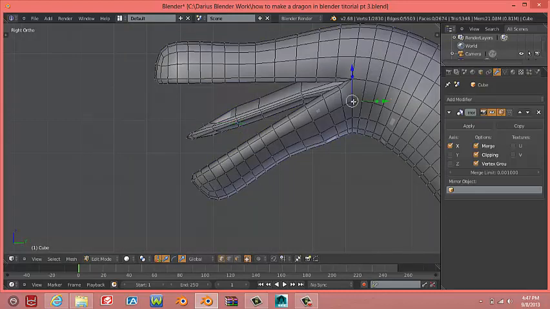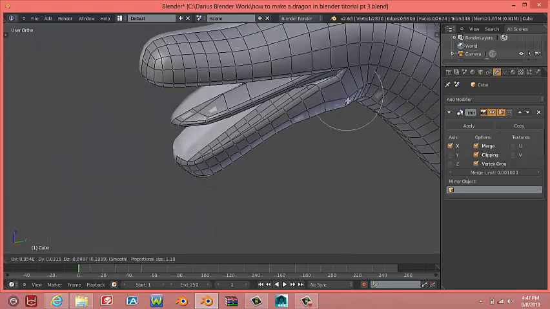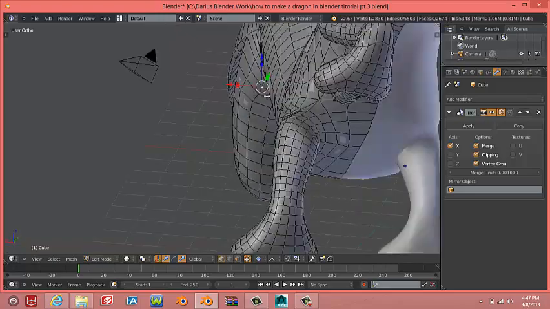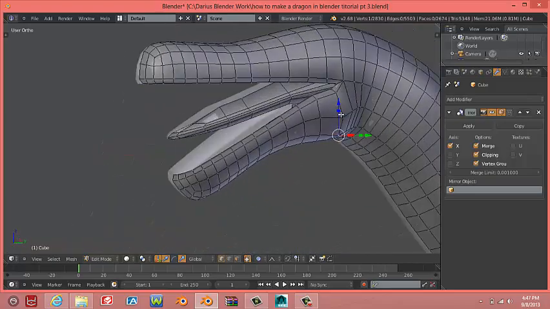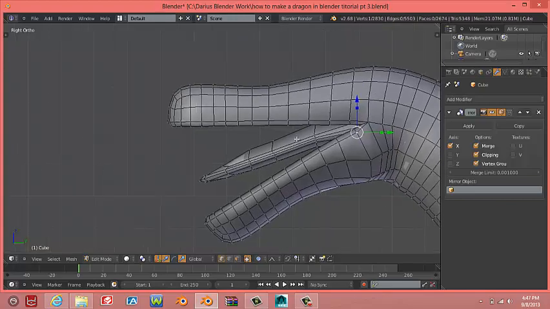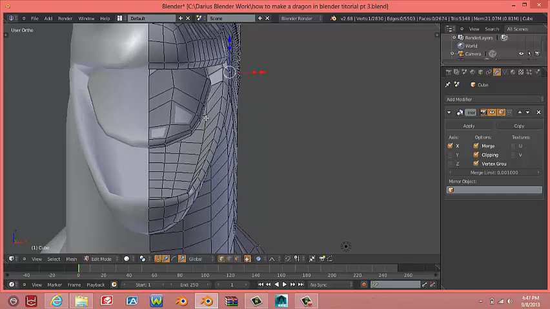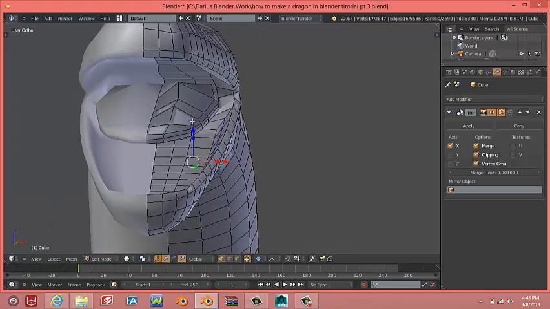Now since this is a part of the mouth, I guess I'll hit O, right click, select this vertex, move it out to start forming the jaw. Why? Because the jaw on dragons is really crucial to making them look really cool. And later on we'll add some bones and spikes coming out to make them look menacing and awesome. So now we have the inside of the mouth pretty much done. So what we're going to do now is hit Control R, select all, so make a selection on these to make a new edge loop, move it up.